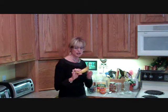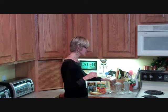I have 1 lonely banana. Now this banana actually looks like it's just about ready for the garbage. With this banana, it's going to make our smoothie taste very, very delicious. Lastly, we have almond butter. If you want, you can add peanut butter. I like to use almond butter. In 1 tablespoon of almond butter, you're going to get 4 grams of protein.